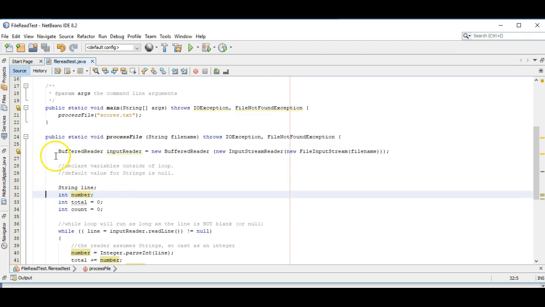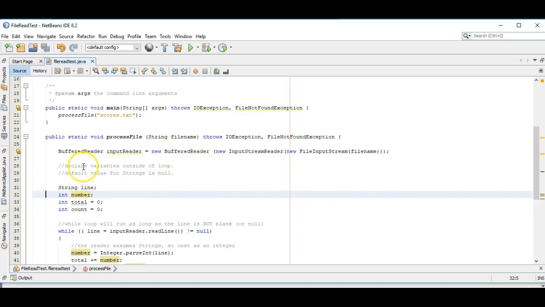So once we have the main, we call that, then we're going to do the process file method, and we're going to accept as a parameter a string, and we're calling it file name. And that's what we're passing down. We're passing down something that's going to be in the file name variable. And we're also throwing a couple of exceptions here. So this line of code, again, type it. It's written in the directions, and so you have the buffered reader, and this is what you need to do in order to start the buffered reader and get it working. Make sure you have the new.